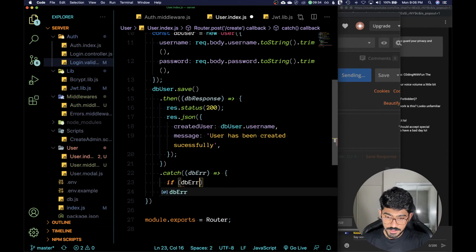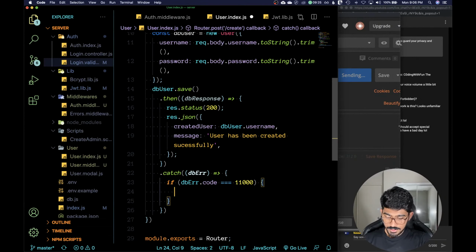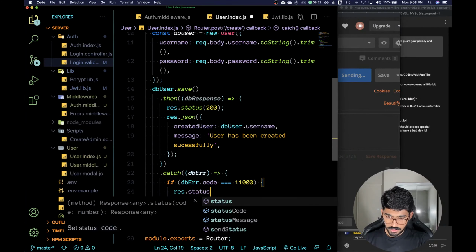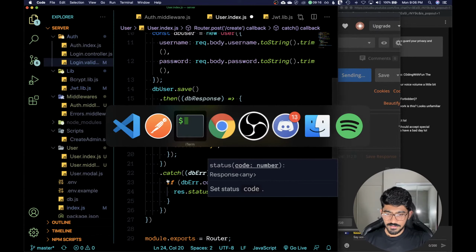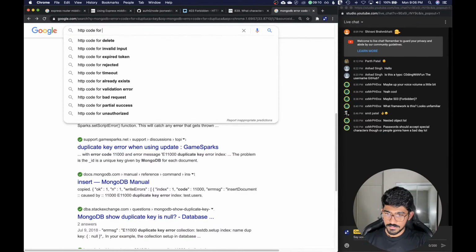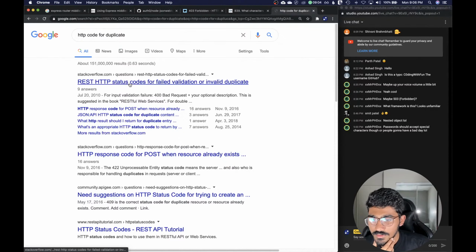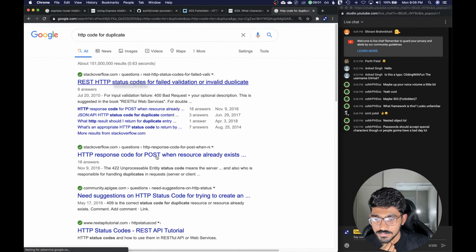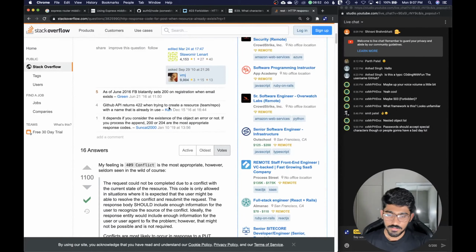If db error.code is equal to 11000, then I will set a status code called, what was it, 401? Yeah, 409 conflict.